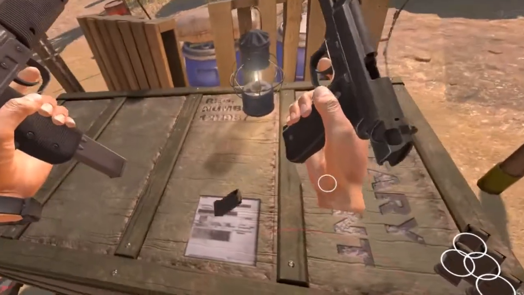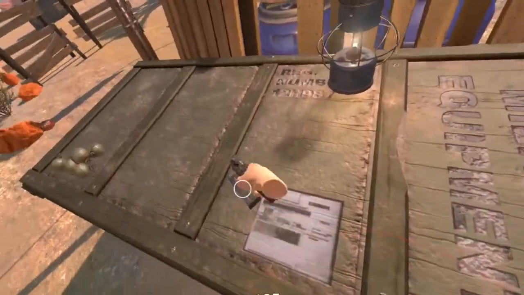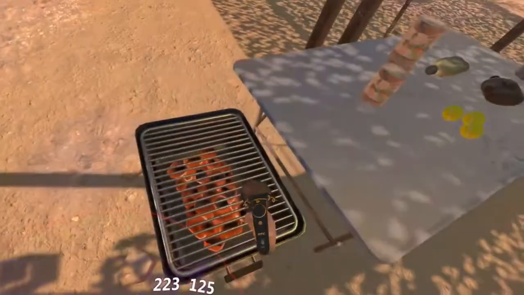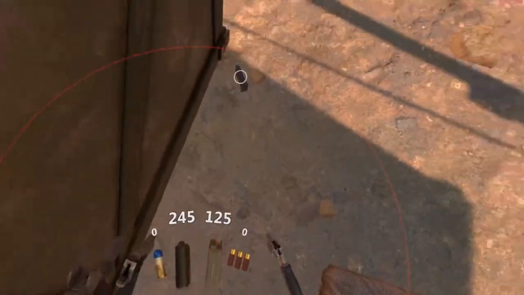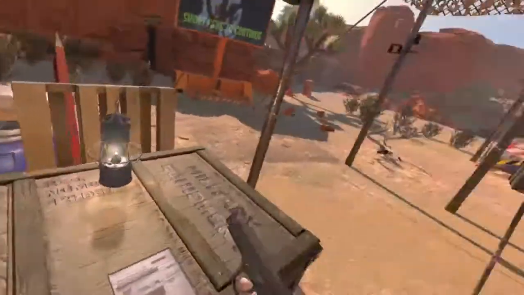Alright guys, that was an intense round where I got down to 47 health, but it's a good thing that I didn't eat this. Back to 100. Now, let's pick up some of these rounds before we head on to the next round.